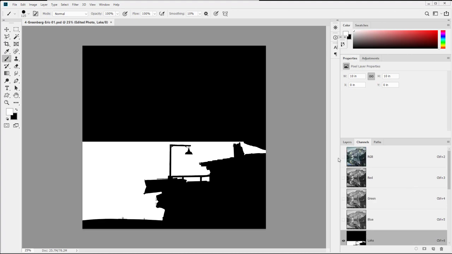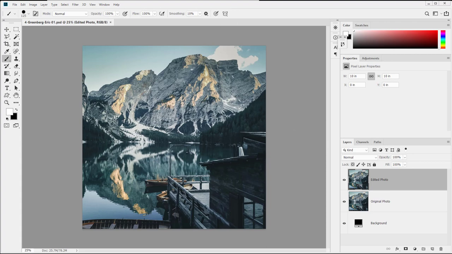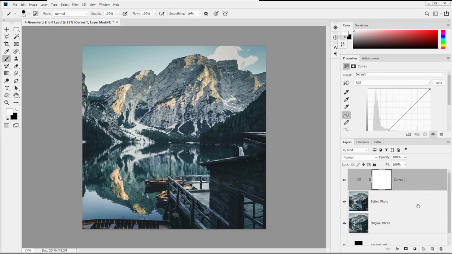So I have all these available to me because I have done this image before for demonstrations, and I know that it's a little more complicated, and so it makes a great demonstration for a curve with masks. So let's go ahead and take a look at that. Now keep in mind, we're going to be doing a comparison side by side with the original photo layer and the edited photo. The way that we're going to make sure that the adjustments only affect the edited photo, and in fact the reason why the edited photo is above, is when we create an adjustment, be it levels or vibrance or hue and saturation or color balance, whatever you're doing, hint hint, make sure you do curves. That's a big part of this assignment.